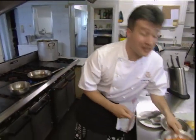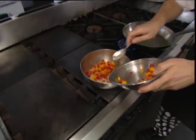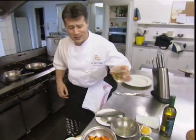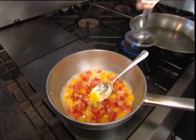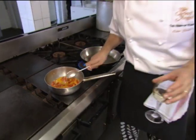And then we're going to put into that some pepper. Diced pepper, sliced pepper, whatever you like. Don't have to be too fussy as long as you've got pepper in it. Right, here we go. A little bit of Cornish wine, which I'm going to reduce down in there. And you have to reduce the alcohol to get rid of the harshness, else it will taste quite bitter and a bit too strong.